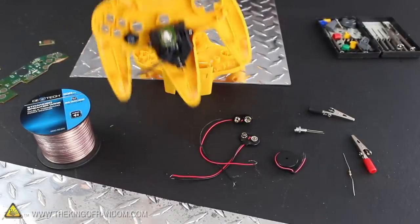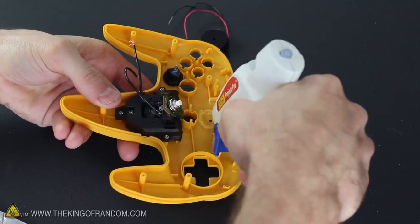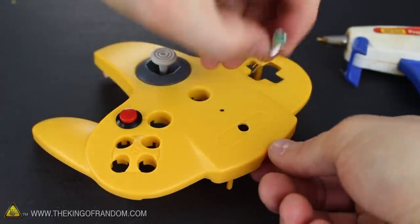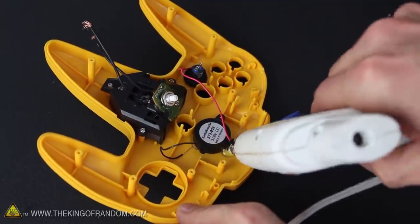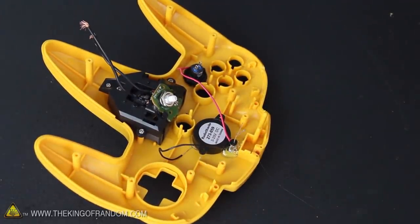The next step is attaching the buzzer and a green LED. I found that a ring of hot glue around the center hole is all it takes to hold the buzzer right where we need it, and it works best if you can line the center up with the small sound hole we made earlier. The sub-miniature green LED makes an excellent fit with the other hole we made at the top, and this one will need to be held in place with hot glue as well, because there's no room for the hex nut. Just use a liberal amount of hot glue, and when it cools, that LED won't be going anywhere.